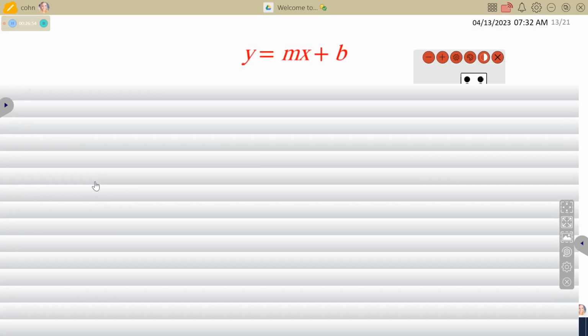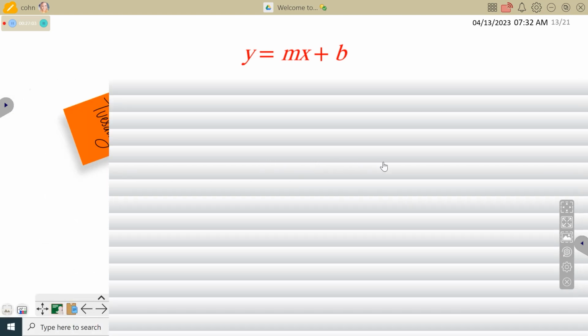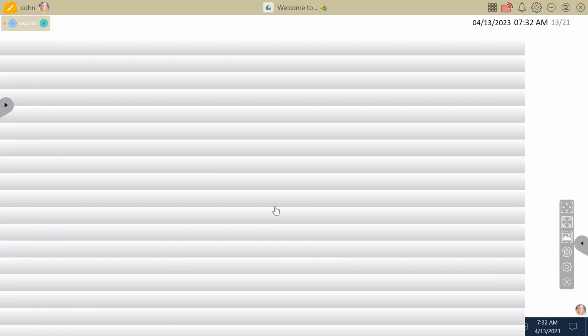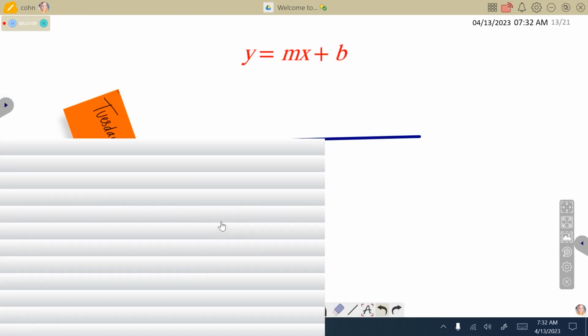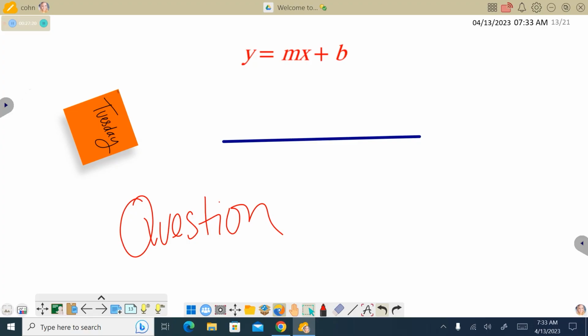Your curtain tool is pretty cool because you can cover up anything on your screen. So if you want to have a bell ringer at the top and you want to have the answer below, you can have that already typed up and ready to go for your class. The curtain tool is essentially just a curtain the size of your screen, so you can move it all around. You can show a lot of your screen. You can just hide part of it. You can actually change your background of your screen on this little panel on the right, and change what it looks like, change its size, all sorts of things like that.